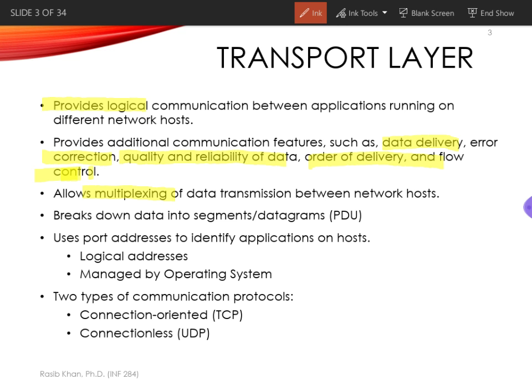The concept of multiplexing is due to the fact that a given host is not communicating over the internet with respect to only one application at a given time. In most cases, there are multiple applications. Just think of any given scenario when you are using the internet.